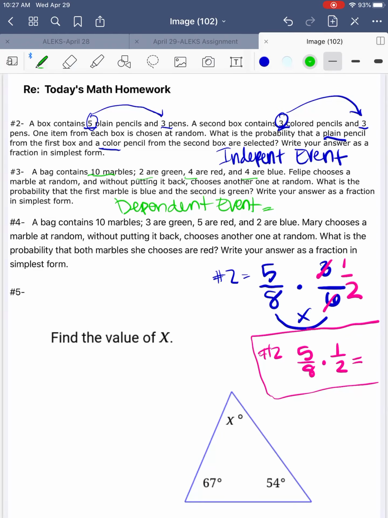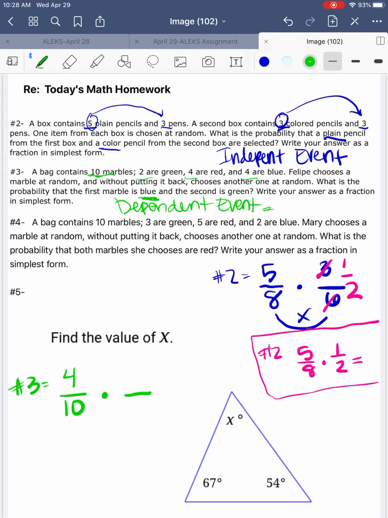So let's come over here, number 3, sorry. And let's see how many marbles. The first bag contains 10 marbles, so that's my denominator, 10. And let's just get the second one really quick too. Okay, and so then, well, let's go over the first one first, sorry. What is the probability that the first marble is blue? So we want to know what's the probability that the first one would be blue. When he has all 10 marbles in the bag, 4 of them would be blue. So the probability of picking out a blue one would be 4/10.